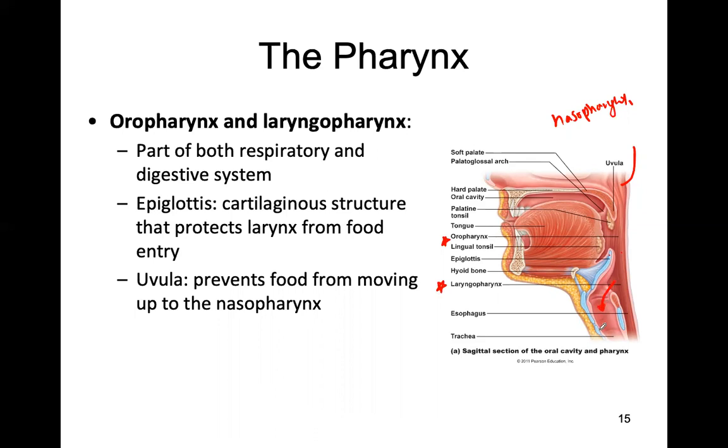When you eat, food comes through the oral cavity. Remember, the uvula is going to block the food from going to the nasopharynx. So food comes in, goes through the oropharynx, laryngopharynx, and then chooses the path to go down your esophagus and to your stomach. So make sense of the passage of food through the pharynx. Understand that the pharynx has three parts, but in terms of the digestive system, only the oropharynx and laryngopharynx are going to be involved in the passage of food.